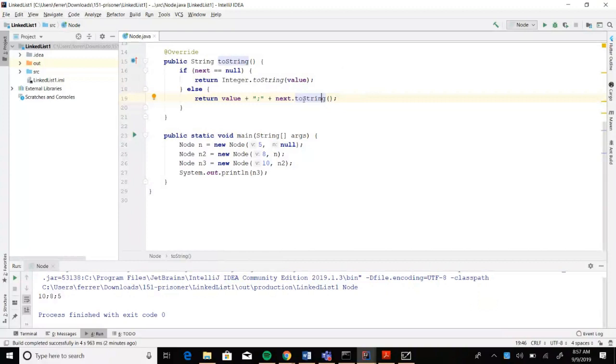So N2 was waiting desperately on what N's string value was. It finds out that it's a 5, so it can concatenate 8 semicolon 5 and then returns to the waiting call for N3, which then sticks a 10 and a semicolon in front of it, returns it, and then println is finally able to complete.